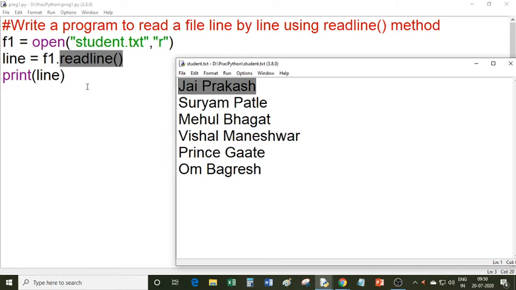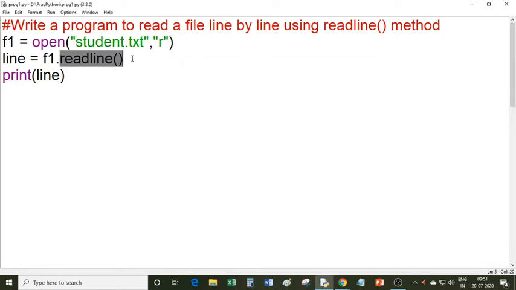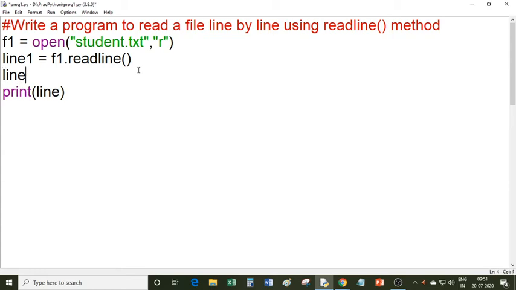If you want to read the second line, since the pointer's location is on the second line, you can again call this readline method. So it will read the second line. If you again call this method, it will read the third line. Let's see how it happens. I create a variable line1, then it reads a line, and line2. And again I call the readline method, and line3.